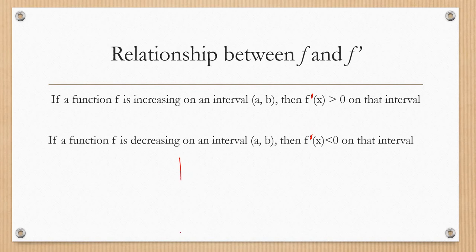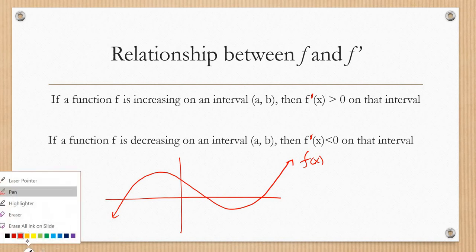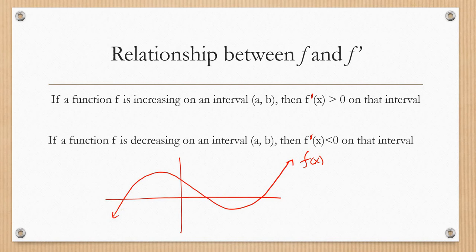So in other words, if I have a function f that looks something like this, since the derivative f prime is the slope at a particular point, then every place that the function is increasing, in this case from, let's say, negative infinity to negative 1, since that function is increasing through this entire section, I know that at this part of my graph, I'm going to have f prime be a positive number, greater than 0.